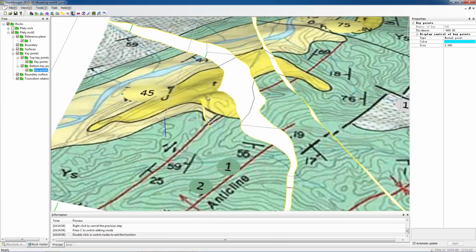If we want to control the shape of the platy rock, we can also create some new points on the surface. For example, we create a new key points node and add some key points.